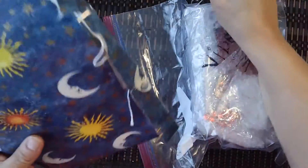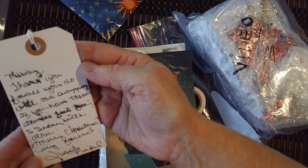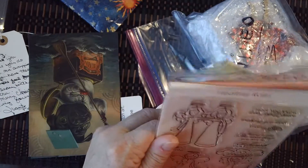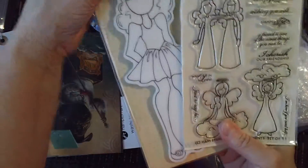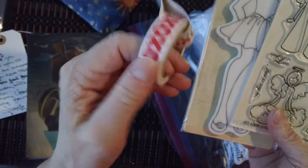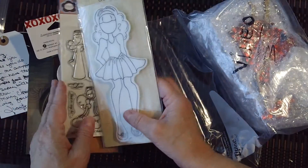This is from Juanita Pinkle. She sent me a bunch of goodies. She sent me these really cute stamps. And she said this will be fun to use either for Christmas or for Valentine's coming up. And I don't have anything with little angels, so this is a really nice little stamp. And I love her, but I have her. So she sent me to share with someone that I knew would like it. I already have someone in mind. So somebody's going to get this one as a gift, and that's going to be from Juanita.